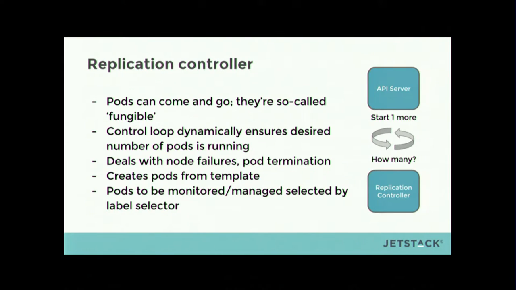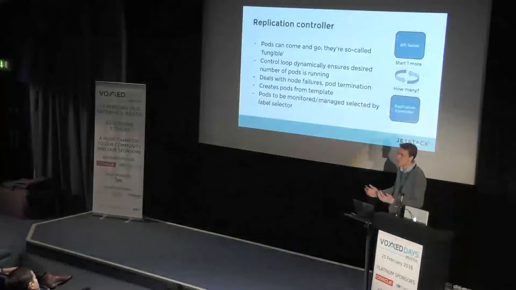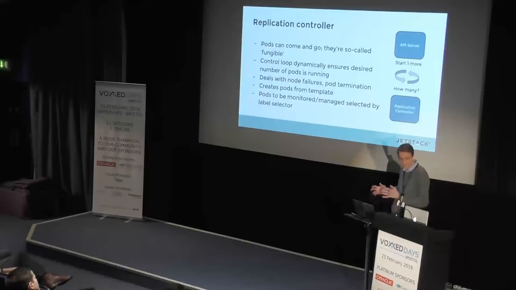But the problem with a pod, just on its own anyway, is that if that pod were to die, for whatever reason, maybe the process were to die, or maybe if the node that it's on were to go down, you know, maybe you were to accidentally shut it down, or maybe someone were to pull a power cord out, that pod doesn't come back, which is pretty useless, really, if you want it to run in some kind of real environment. So for that very reason, there's something called a replication controller.